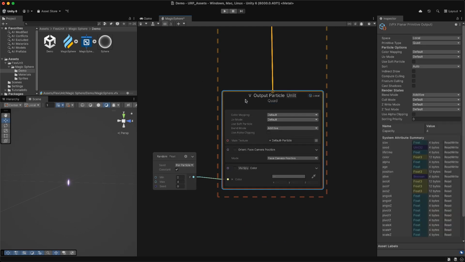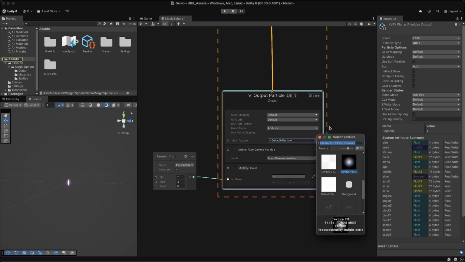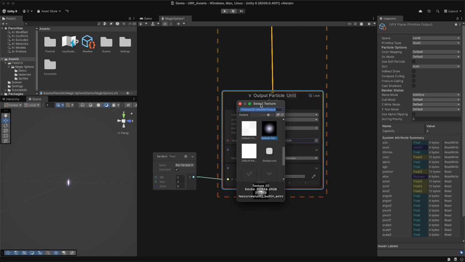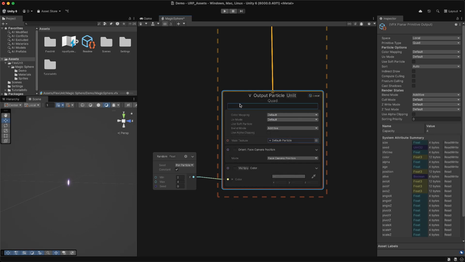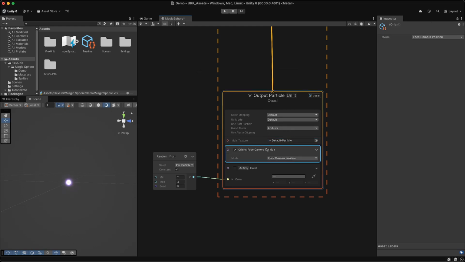For the output particle, I'll set the blend mode to additive to make it brighter and use the default particle as the texture. I'll set the face camera position and multiply the color by a random value between 2 and 4.